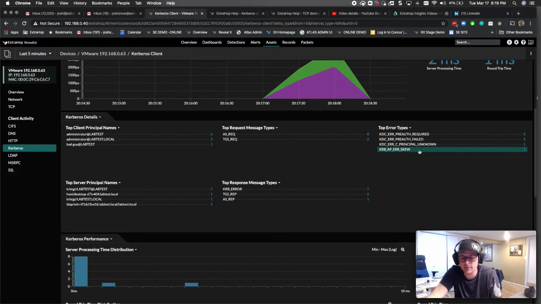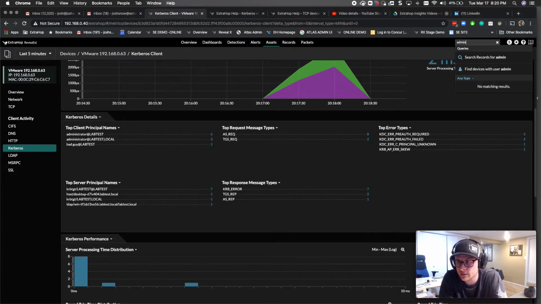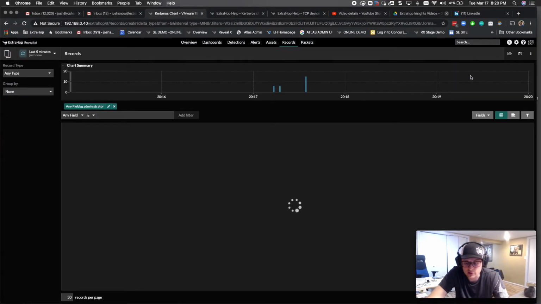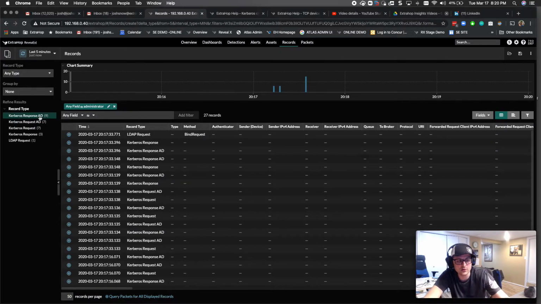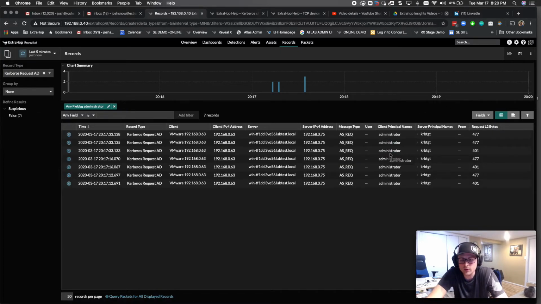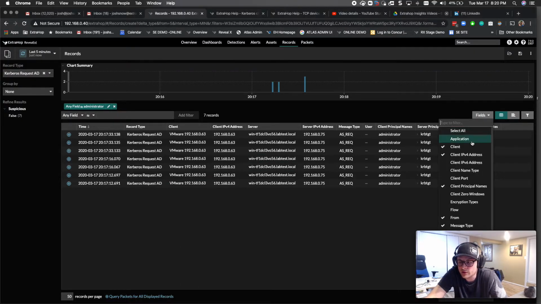It's very useful from that perspective, because now we're able to see there's a time skew error in this. This person's laptop may not be matched up to the DNS time. I actually fixed that, and then I actually had a pre-auth failure on that. For the pre-auth failure, I can go in and look at the actual client and server principal name and see the actual users associated with that. I can also just type in the user that's logging in. Hey, I'm the administrator, obviously this would be Josh or someone else, and I'm not able to log in. So you can go to their device and see what IP they're on, but you can also just look at what username they're logging in from, and quickly get an idea of what's going on.